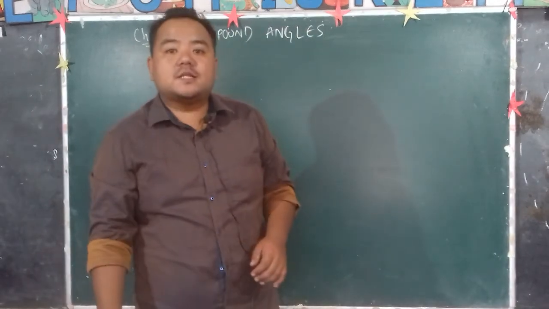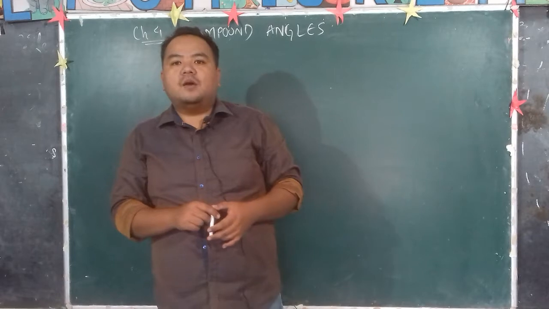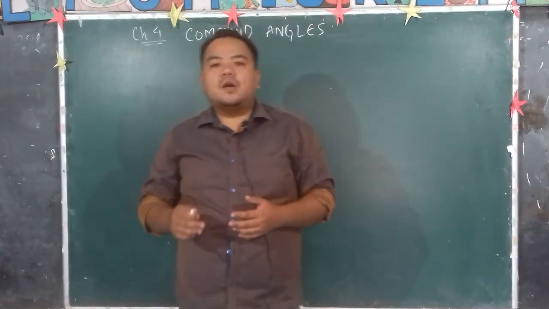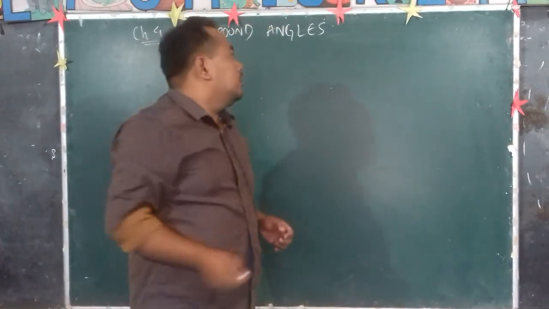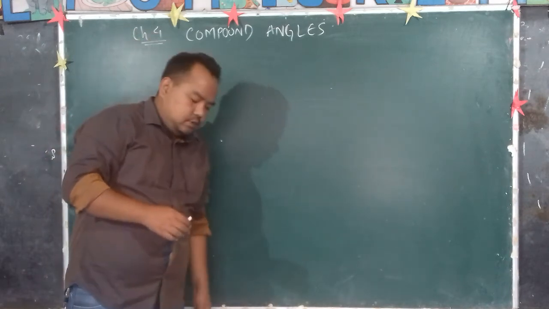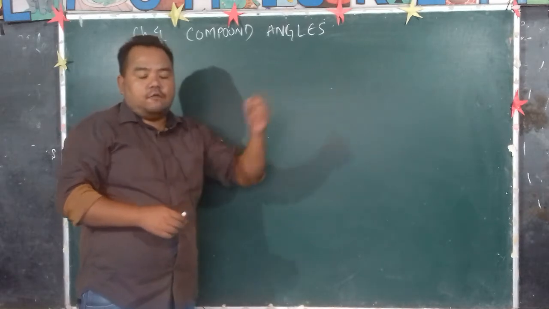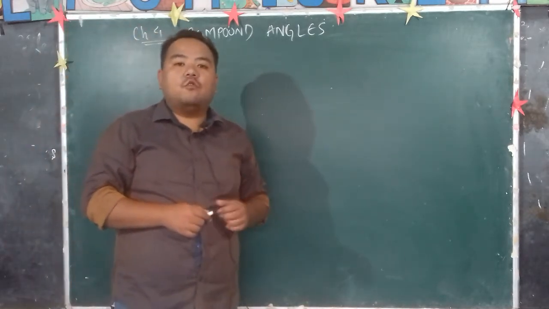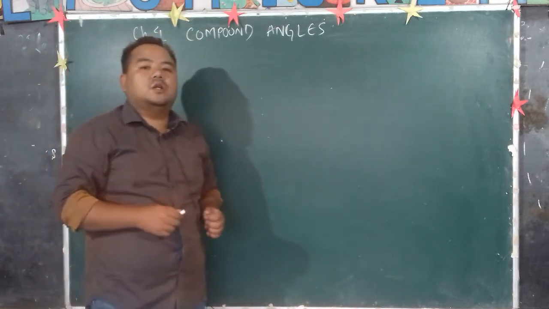Dear students of class 11, those taking mathematics, now we are going to start a new chapter. First we are going to start off with a trigonometric part. We are going to start with chapter number 4, called compound angles. The reason I am starting with this chapter is that chapters 4, 5 and 6 are very important for you all: compound angle, multiple, submultiple and trigonometrical equations.